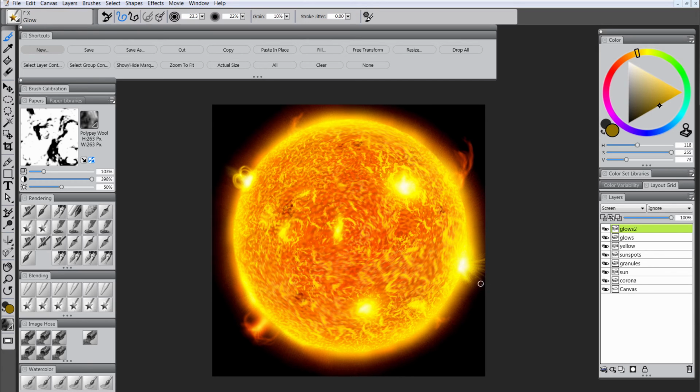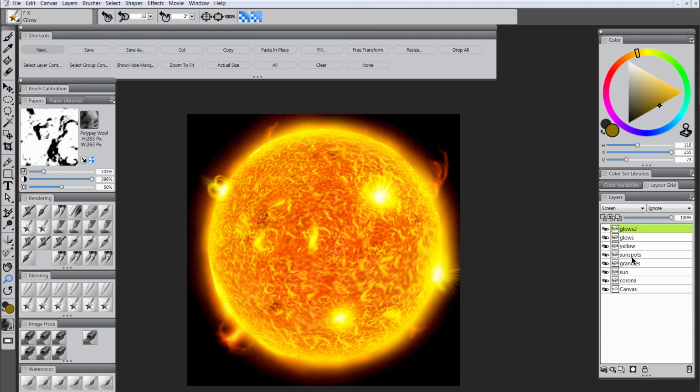Now we have something that's looking a lot more like a sun, and it has a lot of the components of a sun. The next thing that we can do is paint a thin line along the edge to add a little more sharpness and glow to the edge. You don't have to go along the whole edge, just do it in a few places here and there. And you can make some light rays emanate from the rest of your solar flares in the center.